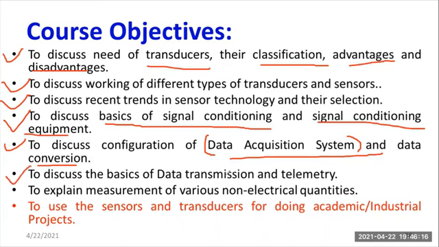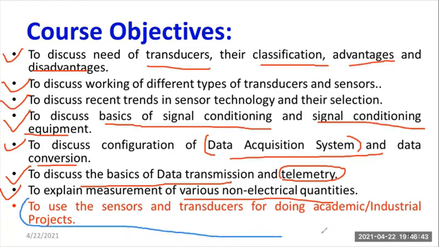Later on, I'll be discussing telemetric systems, different types of telemetric systems and the basics of data transmission. It will be really helpful for electronics and communication engineering students. And to explain the measurement of various non-electrical quantities such as force measurement, torque, pressure, displacement, velocity, etc. Ultimately, once the course is completed, you will be able to do some kind of useful project for your academics. So that is the ultimate goal.